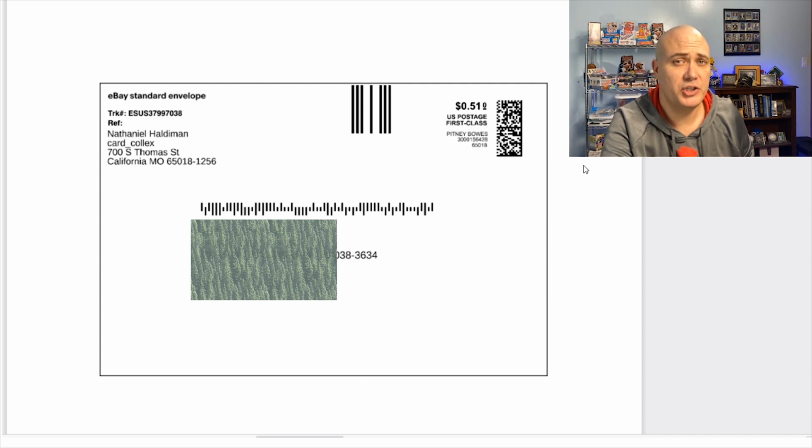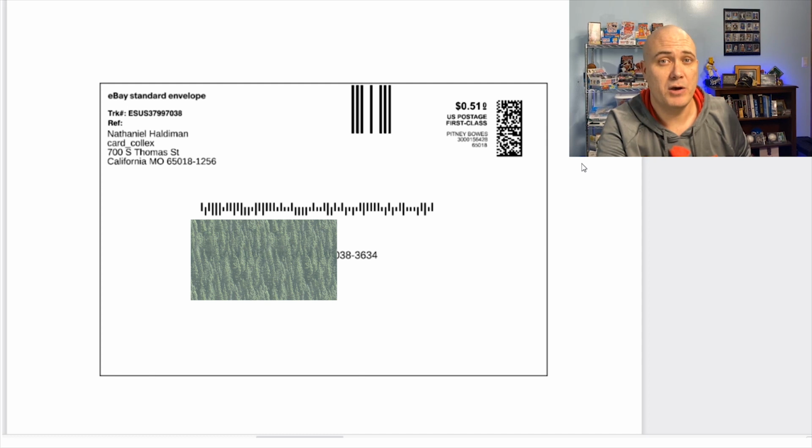I'll also mention here that for a while I was using the drop box to mail these out because I was either coming or going during non-post office business hours. And I didn't know this, but the postmaster told me that they don't actually review what goes in those drop boxes. So if it looks like a letter, most likely it's going to be put with the rest of the letter mail, and it will never be identified as any type of package or anything with tracking on it.